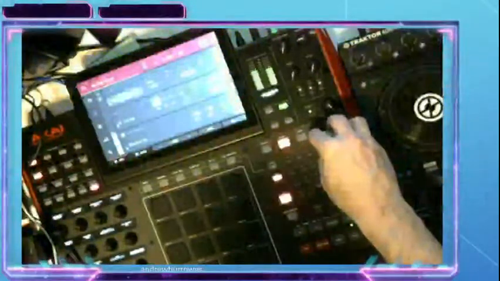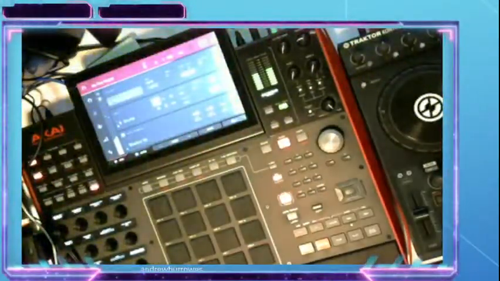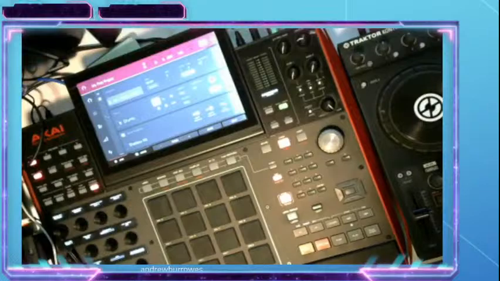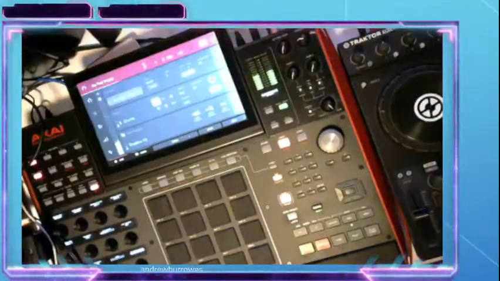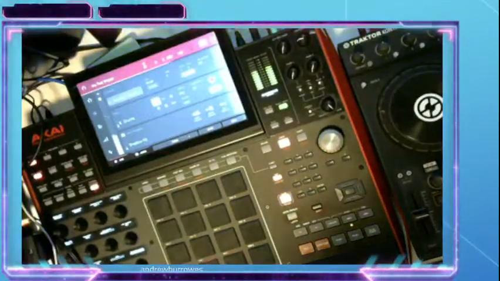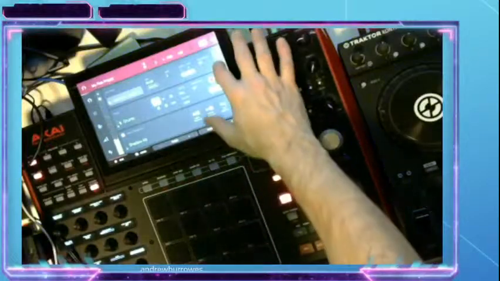Once again, return to the original velocity tweak sequence, sequence 4, and make another copy. Rename this copy Swing 67.